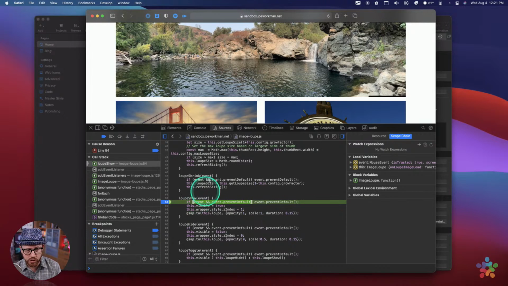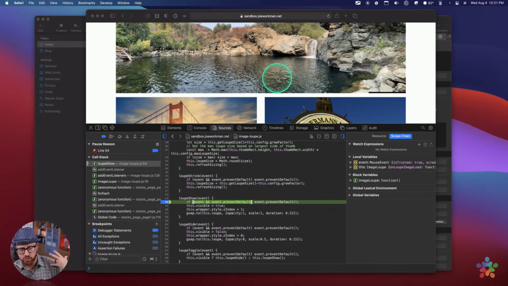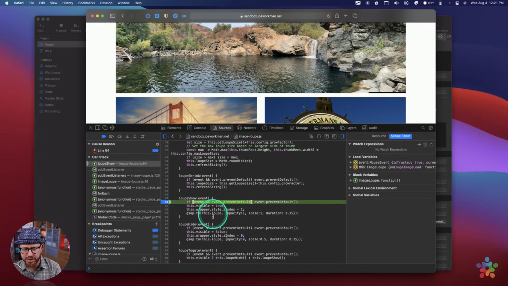So this was the show loop event in my upcoming Magnifico stack. By hovering over these images, it runs this function, and I told the browser to stop. So it stopped right there, and then I can do some more debugging. Probably 99.9% of you will never have to know what that is or any of what I just said, but that's what this is all for.